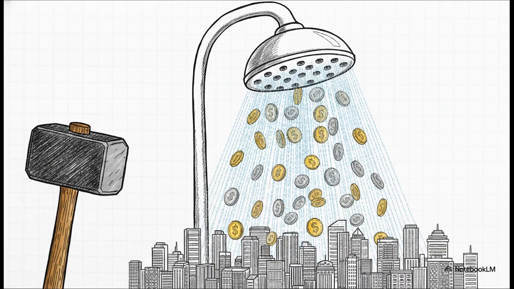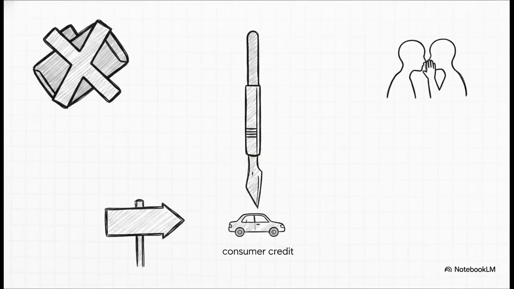So the crucial point here is that all of these tools, adjusting repo rates, conducting open market operations to buy and sell securities, and changing the cash reserve and statutory liquidity ratios, are what we call quantitative methods. They indiscriminately affect the overall volume and cost of credit across the entire economy. It's kind of like turning the main water valve for the whole house. But sometimes you need a scalpel, not a sledgehammer. And that's exactly where qualitative methods come in.